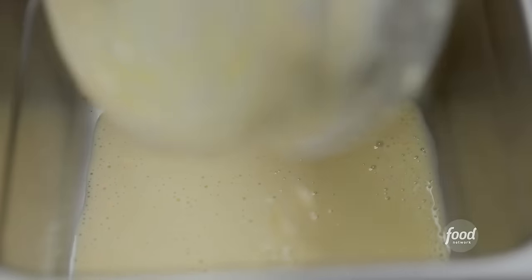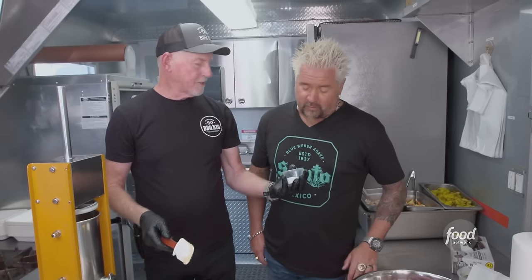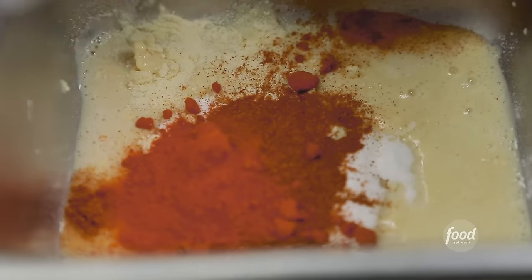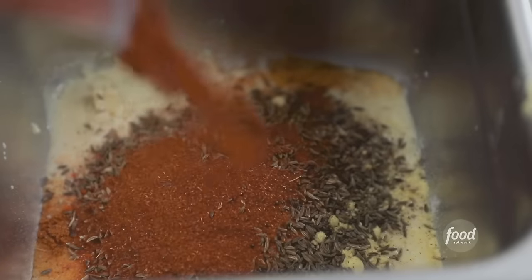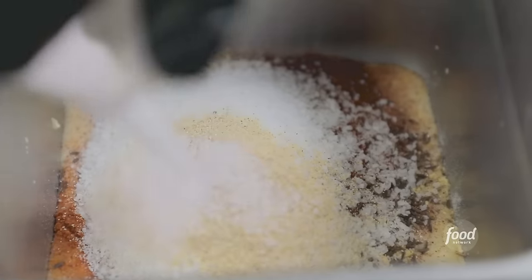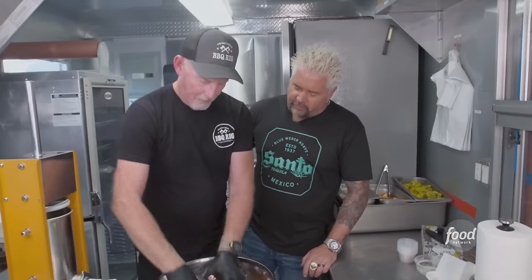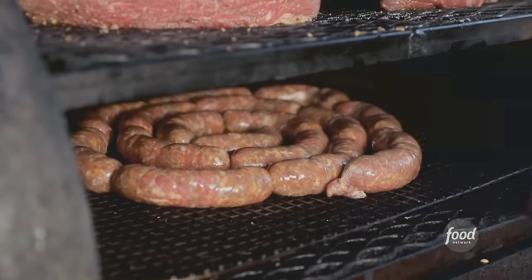Fermento feeds the bacteria that causes the transformation from nitrate to nitrite. Dextrose adds another level of tanginess. Cayenne pepper, Korean red pepper, coriander, dry mustard, Vietnamese pepper, caraway, paprika, salt, granulated garlic, a little pink salt. Mix this up with some pork that we grind in-house. Now we'll go into the sausage casing, twist them up, put them in the refrigerator overnight, and then smoke them in the smoker at 190 degrees for four to six hours.